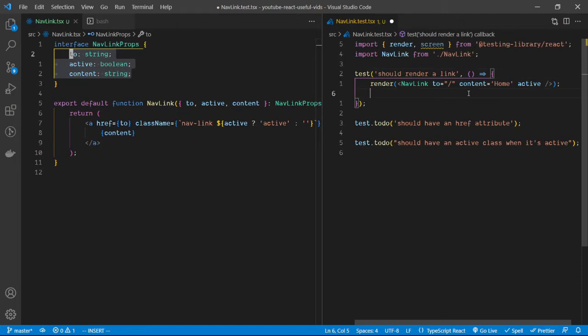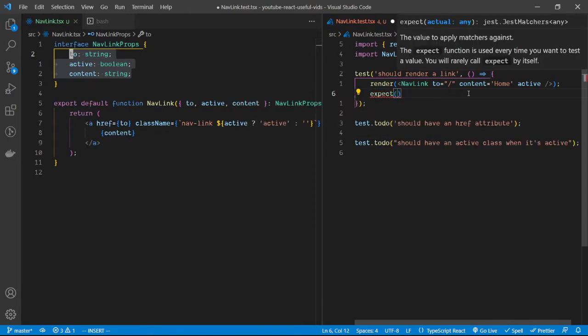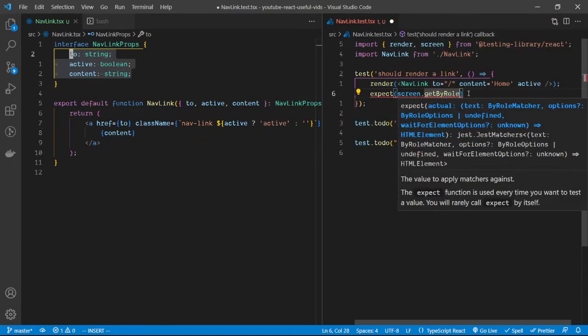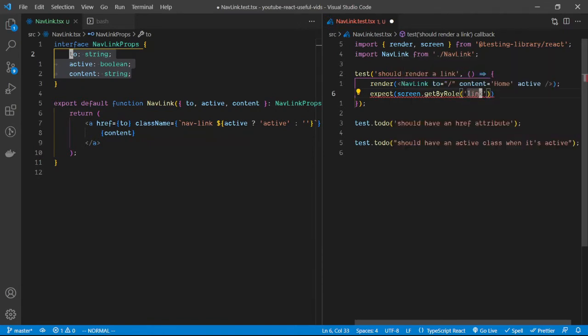Okay, so first we want to assert that there is a link in the page. We can do that by using the getByRole, then using the link. So getByRole from React Testing Library, then we pass in the link.